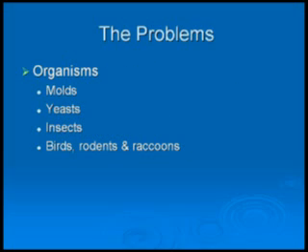The last group of organisms for this discussion will be basically the vertebrates. And so we're talking about birds, rodents, rats, mice, and so on, as well as raccoons. And you might think, well, birds you can understand. They build nests, especially if you have an overhang, like a press pad with just a canopy over top of it. It's not unusual to have birds come in and start nesting in the spring when you're really not paying much attention to the area because it's used for harvest, which happens in the fall.